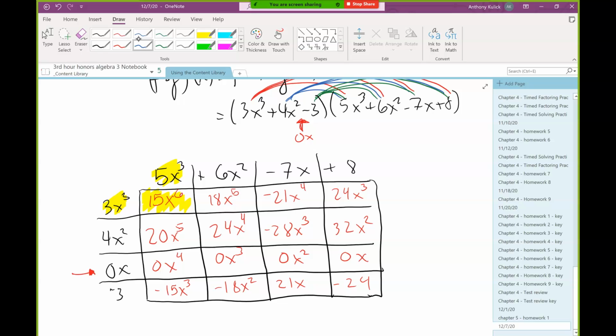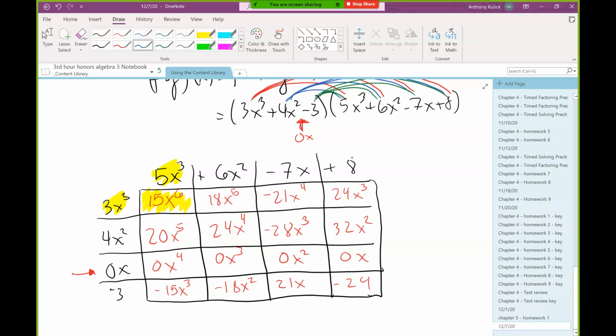Let's just take a moment and point out some patterns going on inside this table. If you look at the exponents of the variables, and we look down the table, say in column 1, we go from x to the 6th to x to the 5th, x to the 4th, x to the 3rd. So going down each column, the exponent should decrease by 1. Additionally, if we go from left to right across our table, the exponents go 6, 5, 4, 3 in row 1. The same thing should happen as we go from left to right across our table. The exponents should all decrease by 1. That's the advantage of putting the 0 in there.